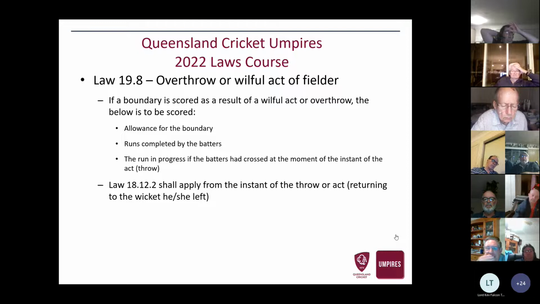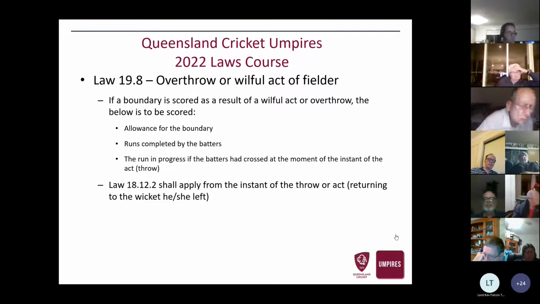So we would have obviously seen in the 50 over World Cup where this law was applied incorrectly. For those who didn't see it, basically what occurred in that scenario was the ball was hit out to deep mid-wicket.